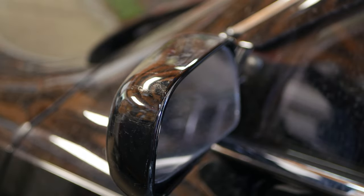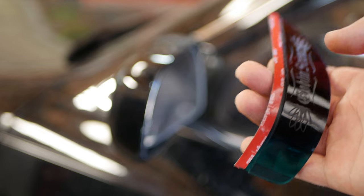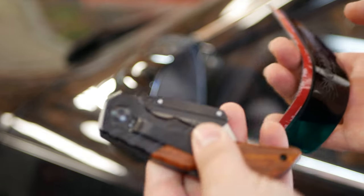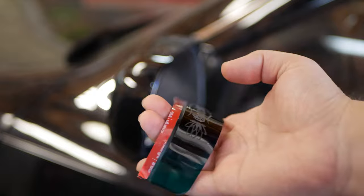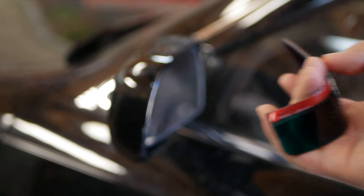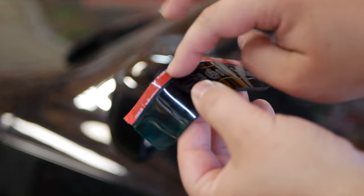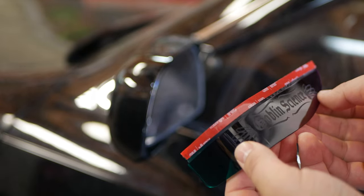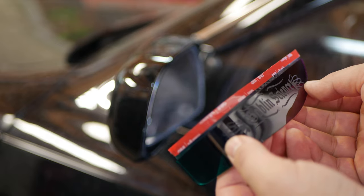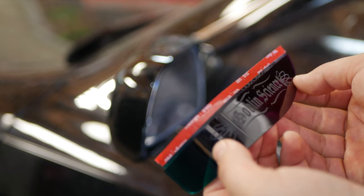I'm going to wait up to five minutes to make sure the residue has evaporated. Now we're ready to stick. I think it's good to start with a knife to peel back the 3M protective tape that goes over the sticky part. Keep in mind you're going at two angles because you're sticking to the top and the side of the mirror, so you don't really want to press down hard and lock it in until everything is positioned well — without warping it, stretching it — so it fits nice. Be very careful about the placement.